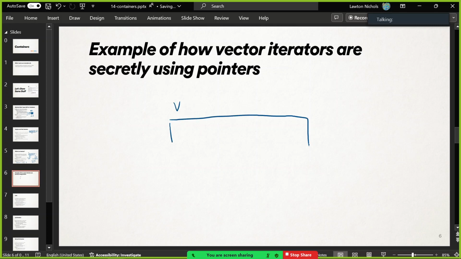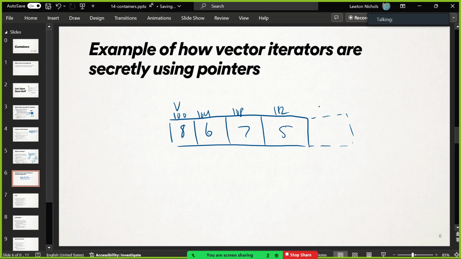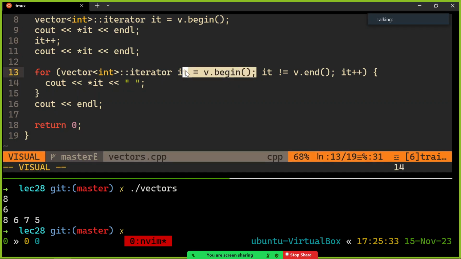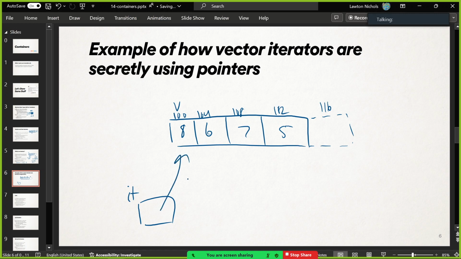So here's the idea. Here's how I want you to think about the iterator. Here is our vector, 8, 6, 7, 5, and then instead of indices, let's use addresses. Like this is address 100. If they're ints, the next one will be 104, 108, 112. And then the end, one past the end, would be 116. We never want to get there. So what we were doing in our code was setting up it to be initially v.begin. So it was holding the address of the first thing. And when we said star it, we printed it and we got the 8.